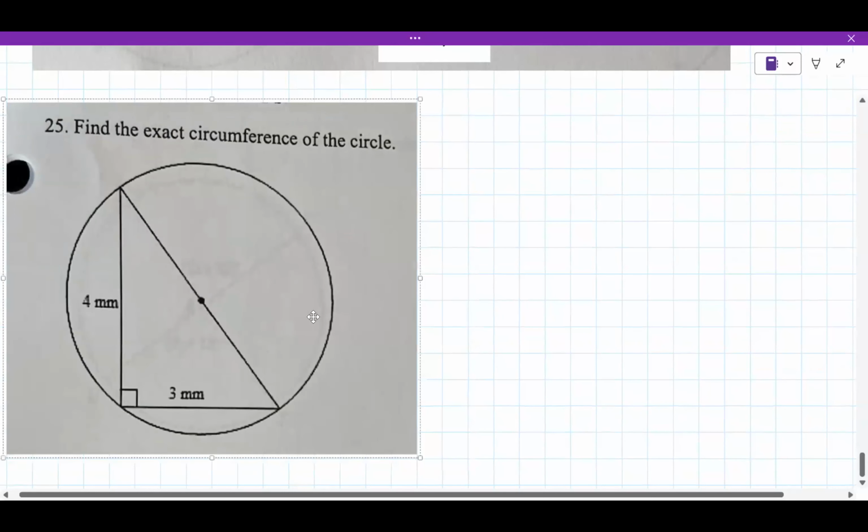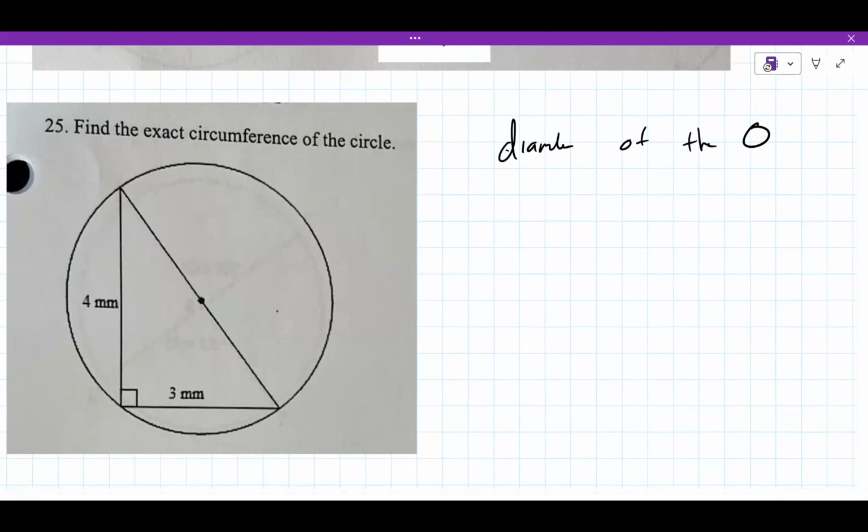Okay. All right. So before you answer this question, which I'm going to put in the multiple choice, I'd like you to first determine the diameter of the circle. It's another right triangle, so it's the whole a squared plus b squared equals c squared. So it'd be 4 squared plus 3 squared equals 7 squared in this case.